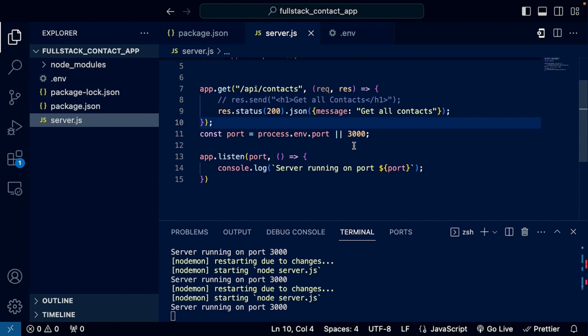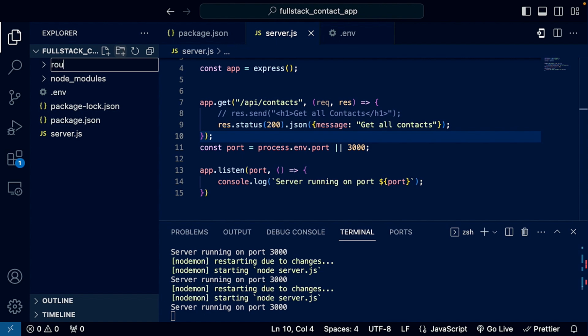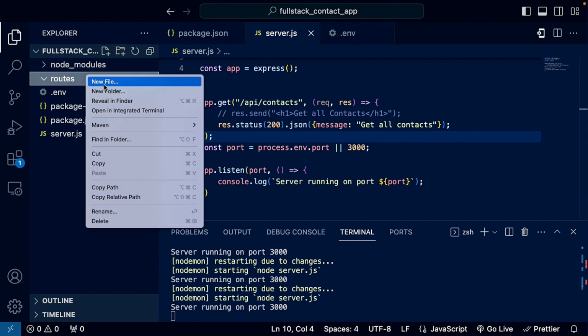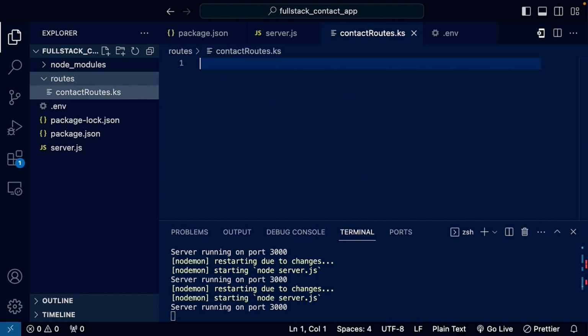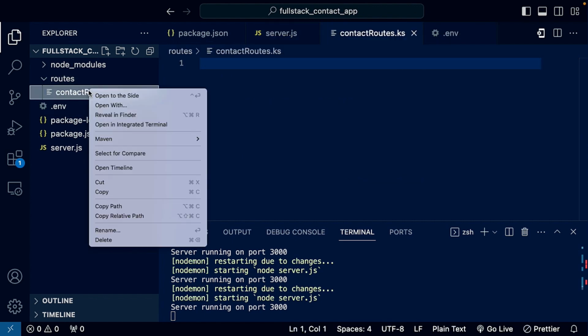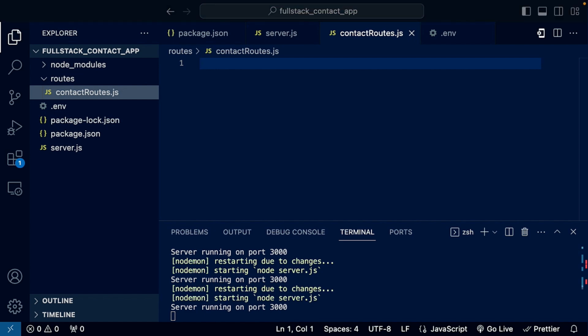What I'm going to do here is create a folder with the name of routes, and right inside the routes I'm going to create a file with the name of contactRoutes.js. All right, so right inside the routes file, I have to define the router. In order to define the router, I'm first going to define express.